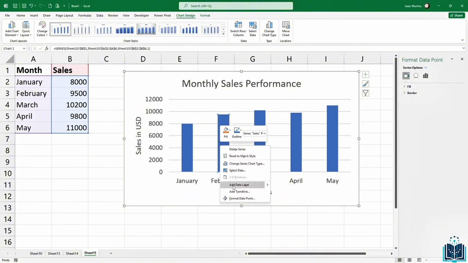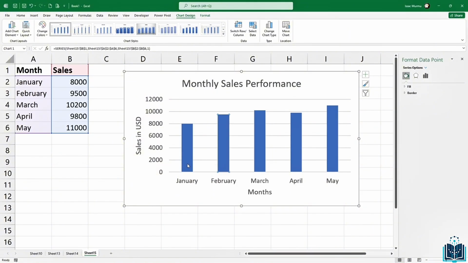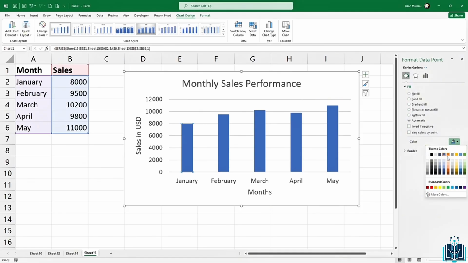Now here you can see the different options. If I change the fill colors, let's say to this one, or the gradients, you can use different colors.